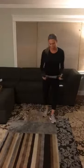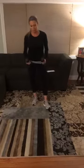Hi everyone, I just wanted to show you a very quick circuit that you can do at home when you're stuck with the kids. I get a lot of women that reach out to me telling me they can't do their workout because the kids are home or somebody's sick. I'm in my living room right now just to show you that if you have just a little space like this, you can get a great workout and you don't need a gym or a special place to exercise.